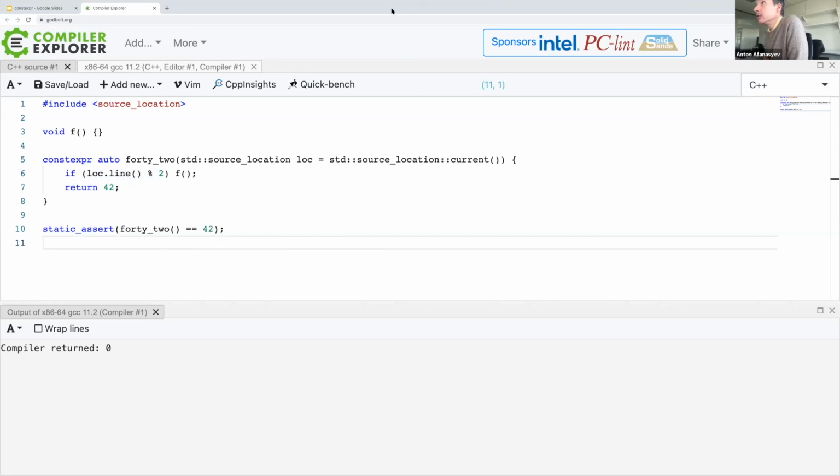I think that's it. Okay, I have some comments here. Yes, so the comment was about the default alignment in CUDA.